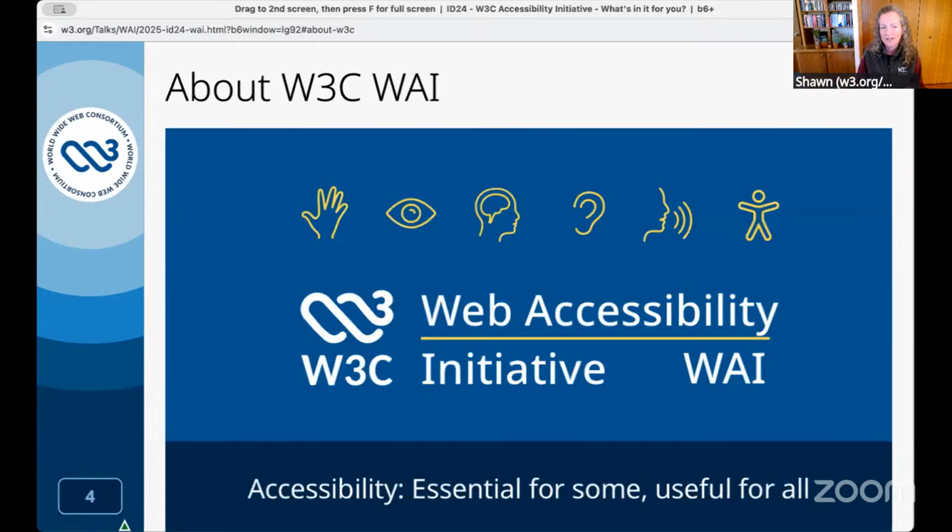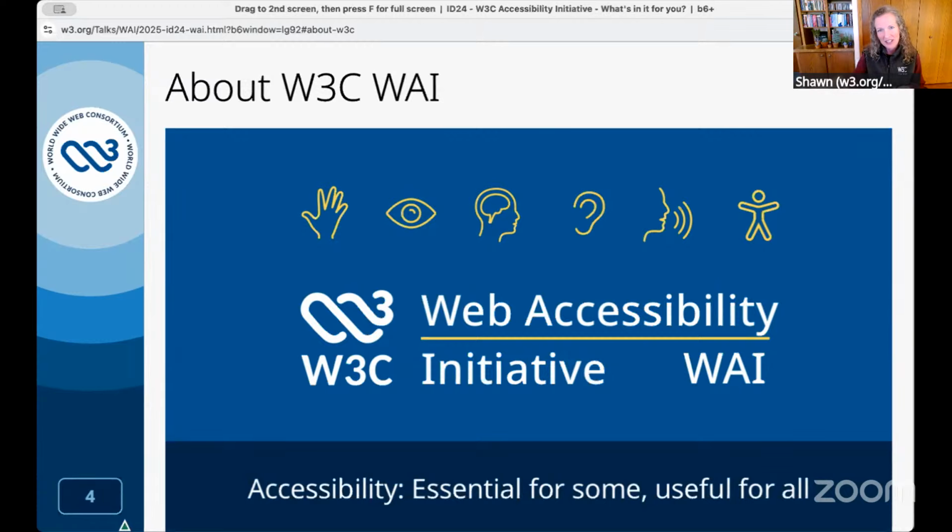Just to provide some context, W3C is the World Wide Web Consortium. It started about 30 years ago by Tim Berners-Lee, who is the inventor of the web. And W3C is a nonprofit. We develop the standards that enable the World Wide Web to connect and empower humanity is our mission. As I mentioned, you probably best know the Accessibility Initiative from our Web Content Accessibility Guidelines, or the WCAG standards. But we do many, many more things.